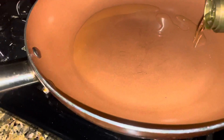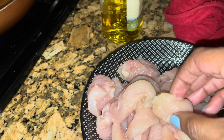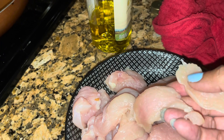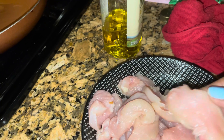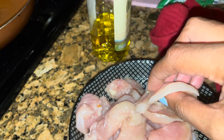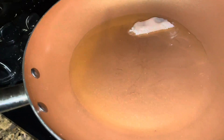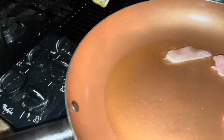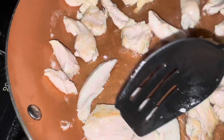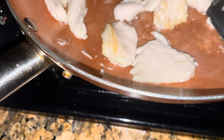Put the lid on and let it do its thing, or you can use a rice cooker. Now we're going to start sautéing the chicken. Add a tablespoon or so of olive oil into your frying pan, wok, or whatever pan you're going to use. The thinner you cut it, the quicker it's going to cook, so we're just going to use one layer to make sure we get an even cook.